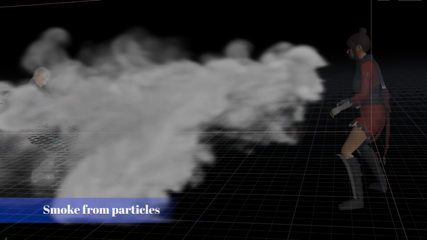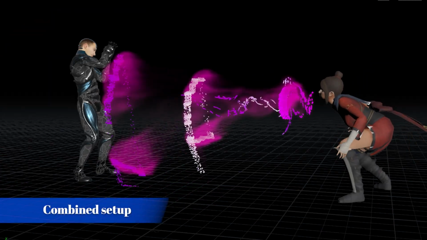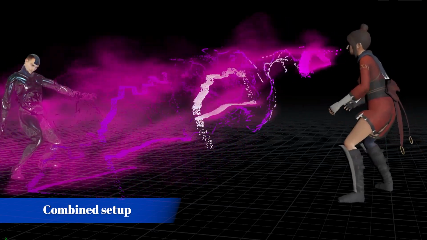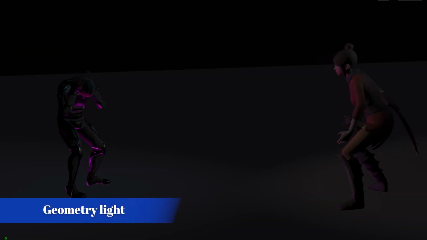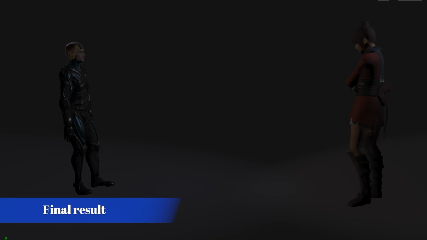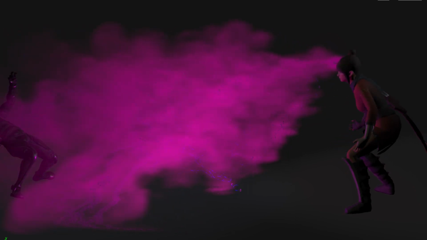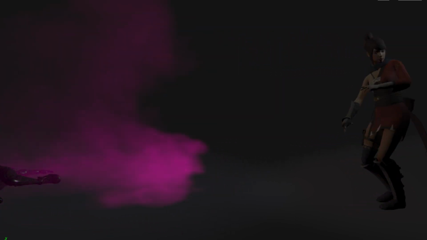From there I added a trail node to create extra particles, and a Pyro sim to create the volume. Using a Pyro bake look, I set the density to emit light to make the energy field. I then added a geo light to make it light up the environment. I really want to come back to this one and turn it into a proper effect, but first I'll need characters with actual face rigging so that I can make her scream. It's a good start, but it's not quite there yet.